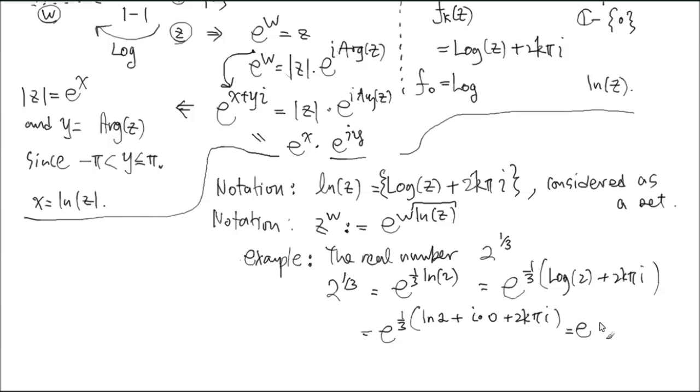So I'm going to first write it like this: ln 2 to the 1/3. This is allowed because it's real numbers, right? One of the advanced problems actually challenged you to think about it in complex terms. That's that. Plus is a product, right? We proved that e to the z times e to the w is e to the z plus w. So what is the next part? 1/3 is distributed there. It's 2k pi i divided by 3. Is that right?